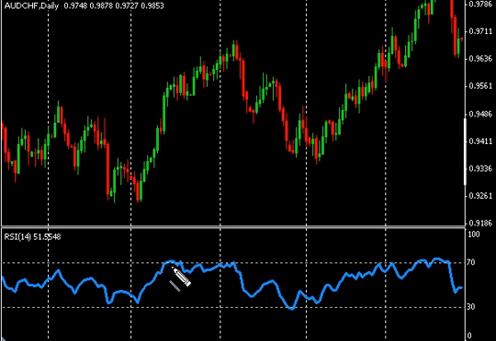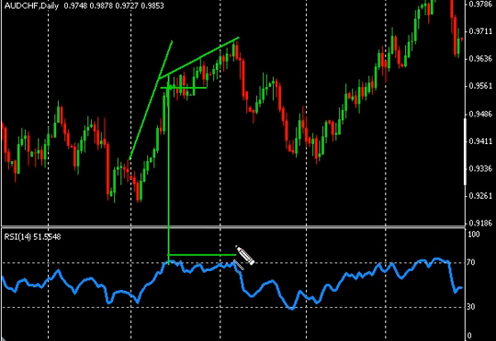You can see that price tends to be overbought when we get up to this range, and at that moment you can see that the momentum has decreased. But currency pairs can be overbought for an extended period of time, just like in this case right here. So it's important to let your profits run and to manage trades. Managing trades and money management are the most important aspects of trading. You'd move your stop losses as this goes on until you're taken out for a larger profit. That's the way to really trade these things.